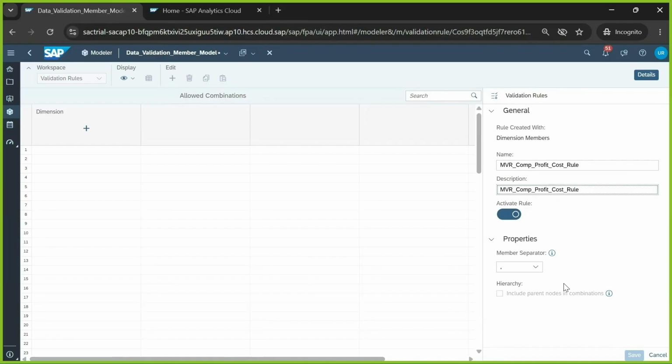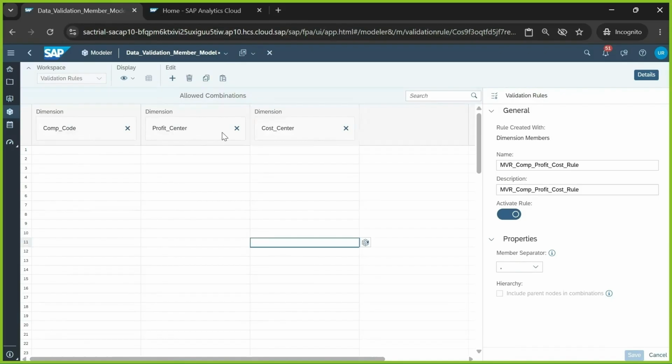Done. When you want to specify multiple members within one row, you can specify the separator for that. The default is the comma separator. Here it is not a reference dimension, but directly your dimension. So go to your dimension, and here you can specify company code, then profit center, then cost center.